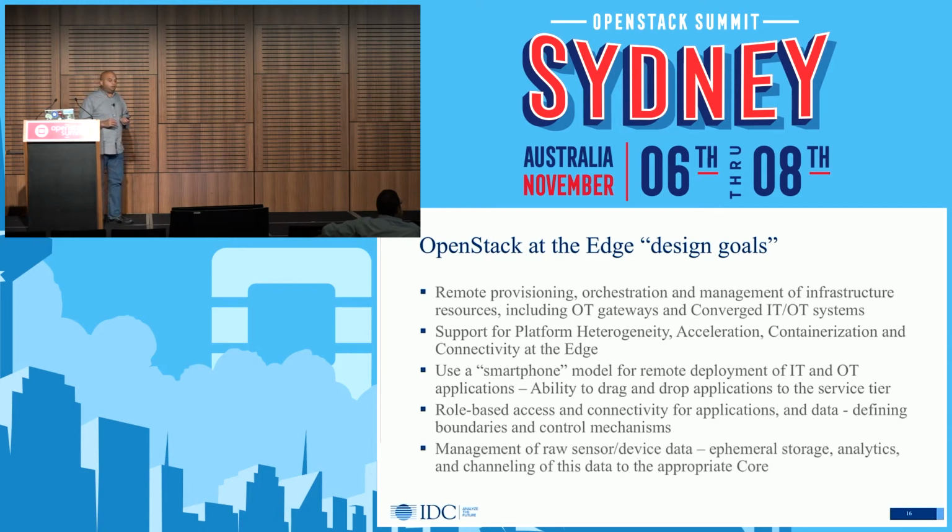And then finally, being able to manage data. So there is an underlying sentiment here: when you deploy a tier at the edge, you need to be able to control the data flow and bring together all of these data sets in a secure way to the home office, or to the control layer, to the core. And being able to use the right type of storage at the edge, provision the right type of storage at the edge, and ultimately make sure it's used in the right way.